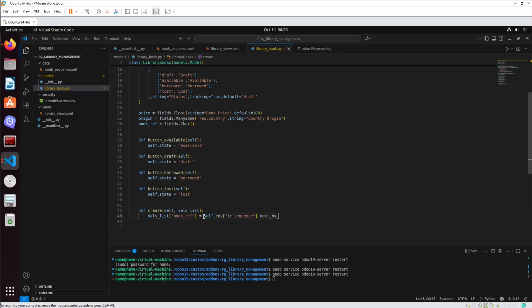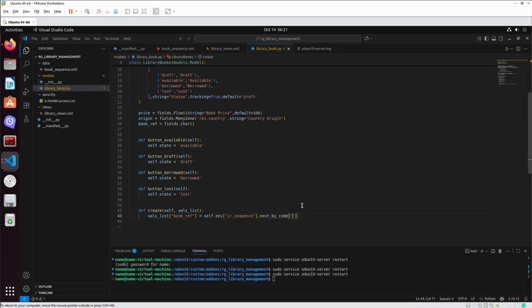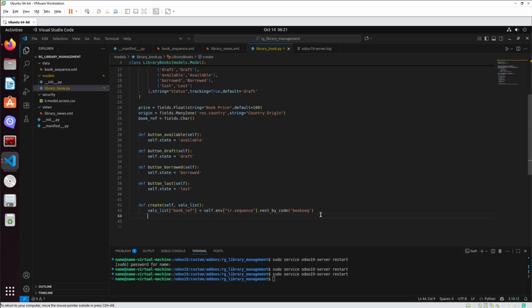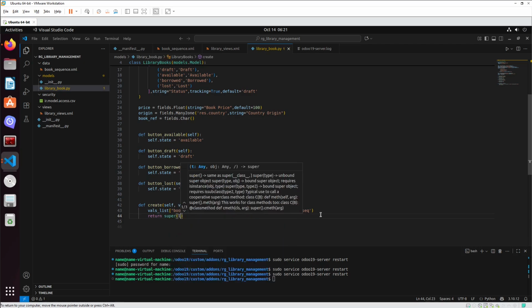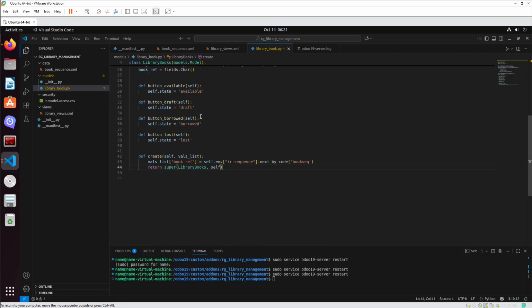We simply paste the code we wrote, book_sequence. After that, we can return our method with super, our main model's class name here, library books, comma self.create(vals_list). That's pretty much it.